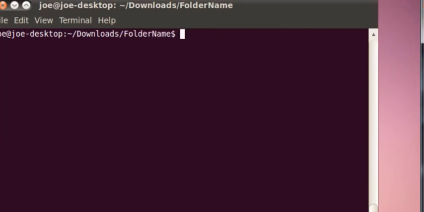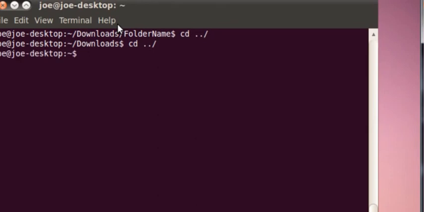So that's pretty much the basics of the Ubuntu, or Linux in general, command line, or terminal. Basically we have cd to look around, we have ls to see what's inside our current directory, and by the way with cd, just real quick, if you say cd .. that takes you back one. So I'm in downloads folder name. If I say cd .. now, it's going to go to downloads, and then again it will go to my home Joe. Which brings us on to the next command we learned, which was pwd, and that prints the current directory.